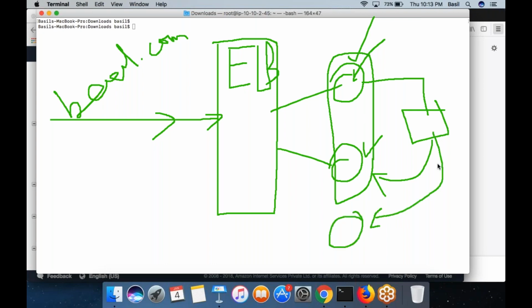From the same AMI, you want more machines to be created, and they will also get attached to the load balancer. So this time the load balancer has connected to 4 machines instead of 2 machines. So automatically, based on the CPU load on the existing machine, the load balancer will scale up. I mean, the load balancer will get more machines connected to it.